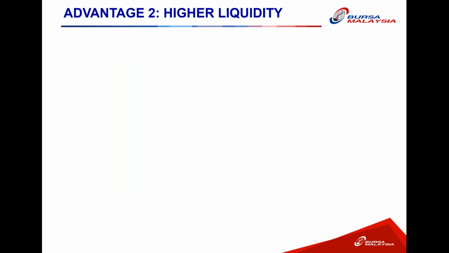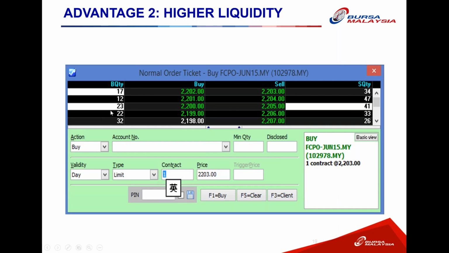Second, the advantage of futures itself is higher liquidity. Sometimes for stocks, when you want to buy, there's no seller. When you want to sell, there's no buyer. But when it comes to futures, you can see the buy and the sell side, the quantity, there are a lot. There's no problem for you to buy and sell any of the products. When you want to buy, definitely there's a seller. When you want to sell, definitely there's a buyer. So the chances for you to face no buyer or no seller is very, very low. The liquidity is relatively high because it's concentrated. It's only 2 counters, so it's very concentrated.